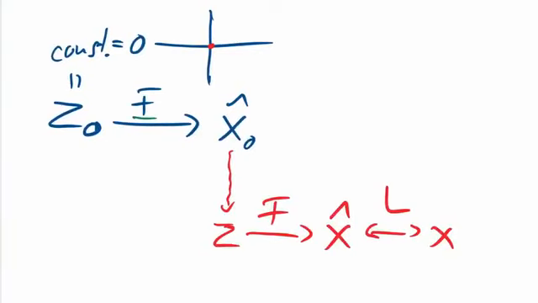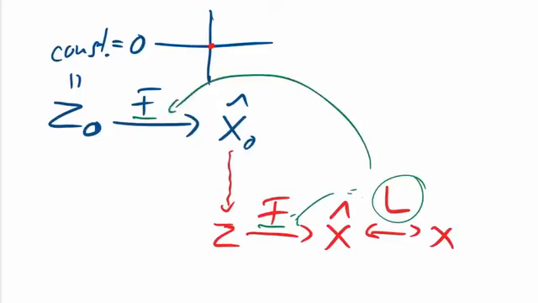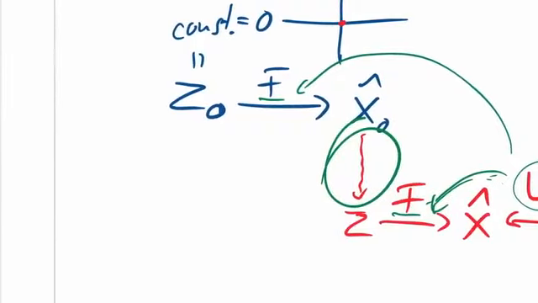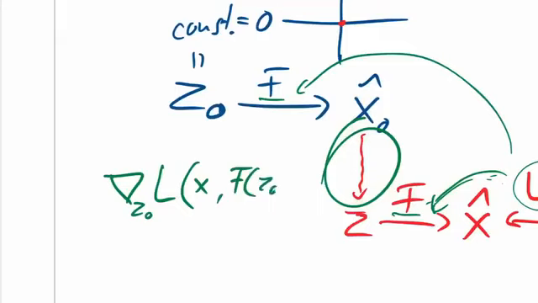You can see you use f twice, which means that your loss, if you backpropagate it, you must somehow backpropagate to both of these things. Okay, so this is the first thing, if you backpropagate. The second thing is, what's this thing right here? How are we going to obtain somehow a better z? And the better z is going to be obtained by basically looking at the gradient. So you've seen that we have a gradient of z0 of the loss of x and f of z0. That thing here is going to be your z.